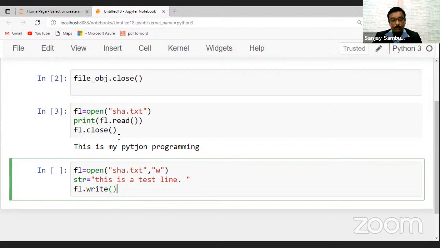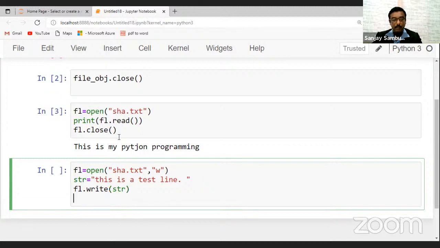And now instead of writing text here, I can assign the variable this way. And then next, I must close the connection.